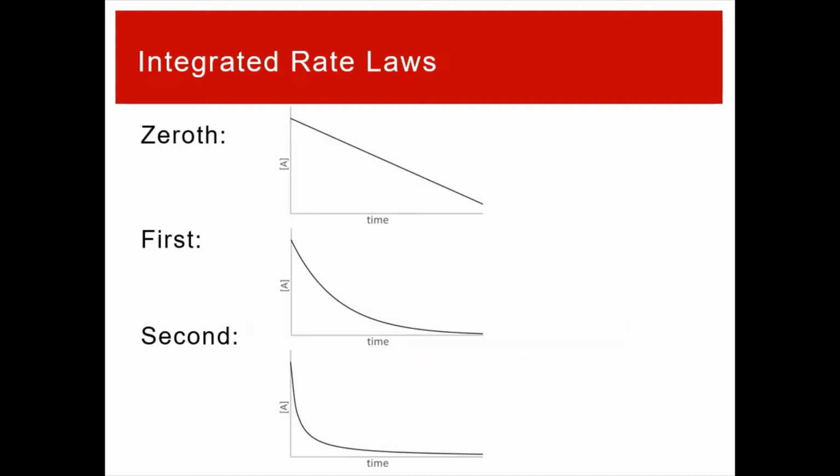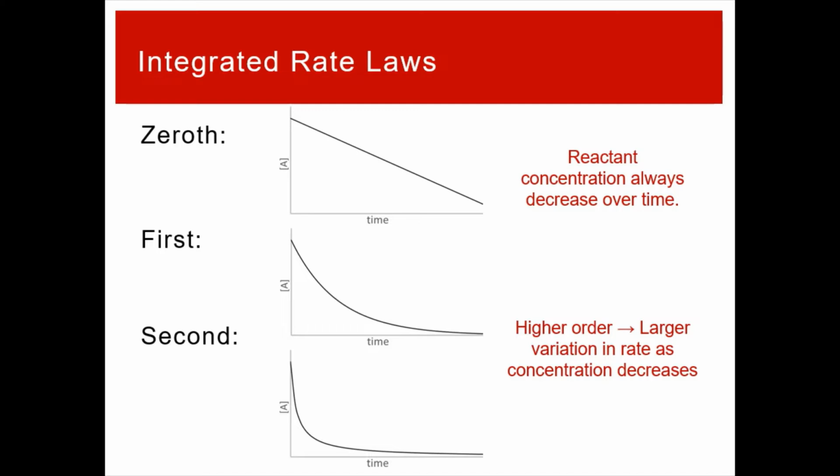So here is the graph of what the integrated rate laws look like for these single reactant reactions for 0th, 1st, and 2nd order. One of the things we can see is that these are reactants, and reactant concentration always decreases over time. As you move from left to right on the graph, time is passing, so the concentration of reactant decreases, as we would expect. It moves down in different ways, but it always gets lower because you always have some level of reaction.